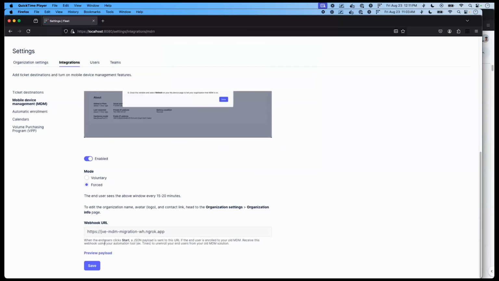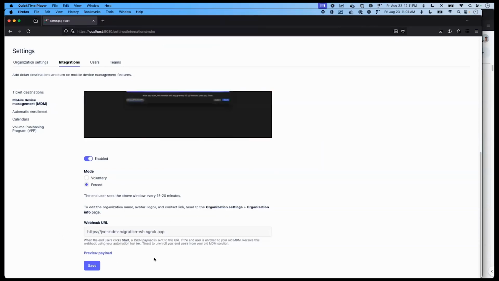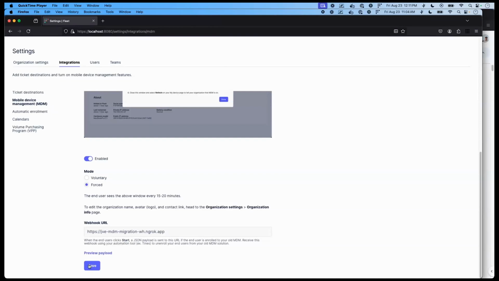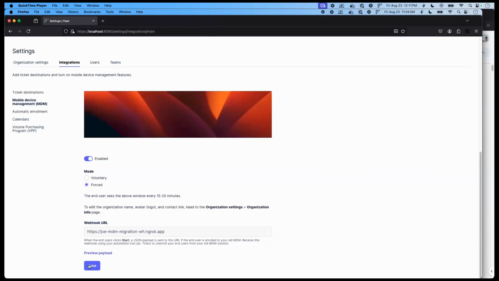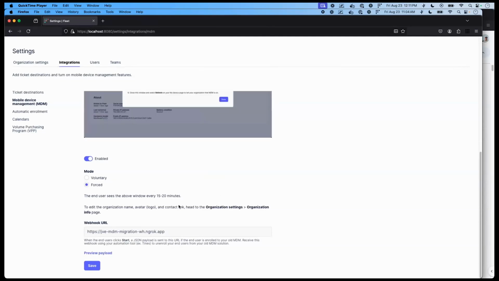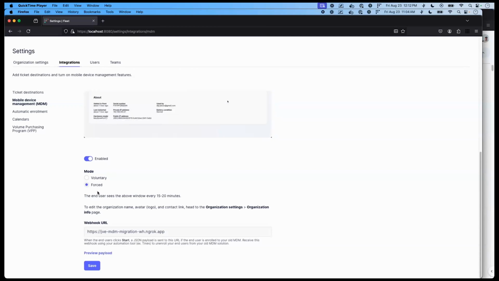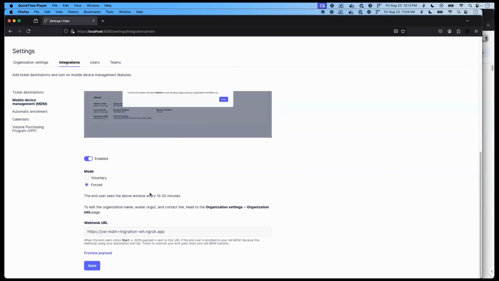So now that we have these pieces of configuration set up, we can go ahead and hit save. And just a quick note, once I hit save, we'll see the UI for the migration pop up pretty quickly on the host. I have tinkered with the timers to make it more demoable, so we don't have to sit around for a while. Fleet Desktop in production fetches the configuration, which includes a notification to tell it to start the migration. It fetches that every 5 minutes, but I have it sped up to fetch it every 10 seconds. So we'll see it happen pretty quickly in this demo. And just know that in production, it waits a little bit longer to fetch the configuration.